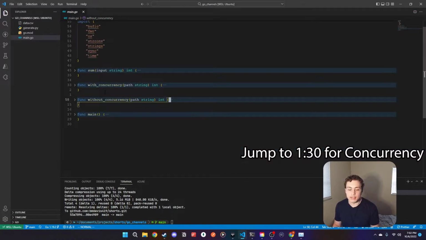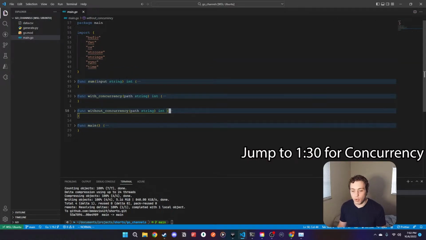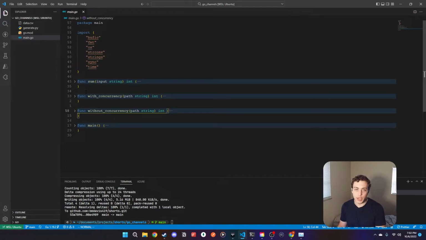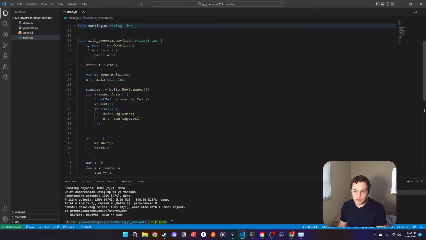Now what I want to look at is how you would do this with concurrency and the concepts that I used. The two big things I used were wait groups and channels. Inside here, it starts about the same by reading in the file, but where it gets different is right here when I declare this wait group and this channel. For those who aren't familiar, a wait group is effectively a way for you to block the execution of the method or the thread until a certain condition is met.